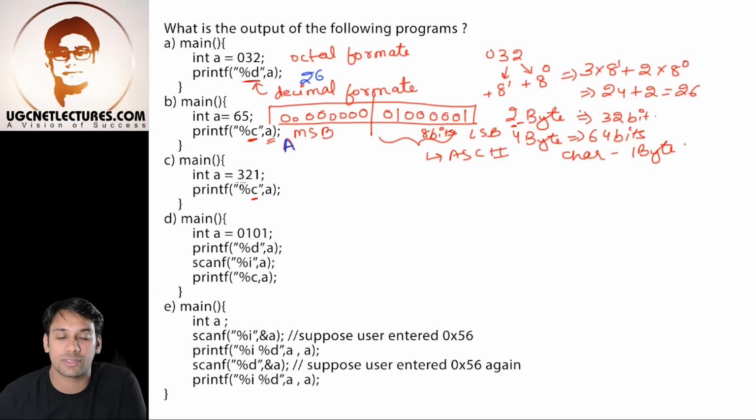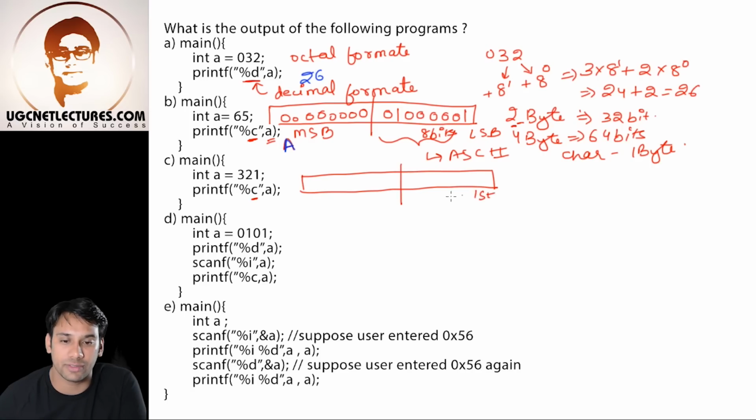Let us see how this integer number a is equal to 321 is represented in binary format. It is represented something like this. This is the first byte and this is the second byte. So 321 can be represented as 256 plus 65, right?